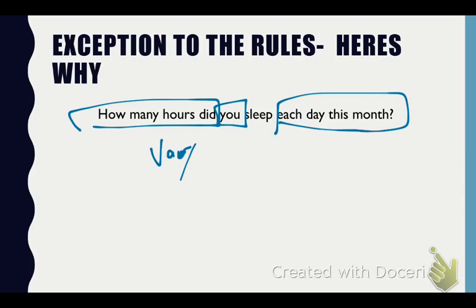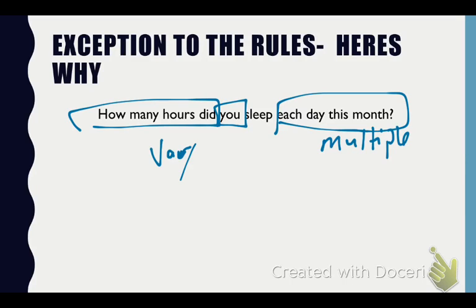It's not one, it's multiple. So I can have a variety of answers for each of those days. Okay, maybe yesterday I slept 3.5 hours, and today I slept 6 hours, and the day before that I slept 12 hours. I can have multiple answers. So for every day, I'm going to have multiple answers. Then I could find my average. Okay, I could find my range. I could find the median amount. I can do all of those things I would normally do.